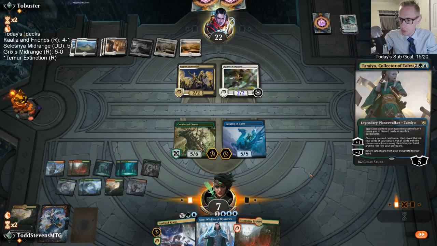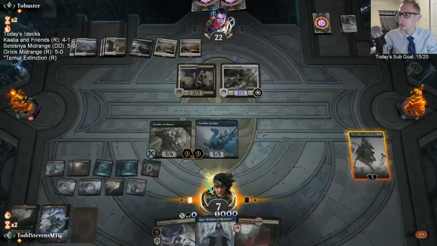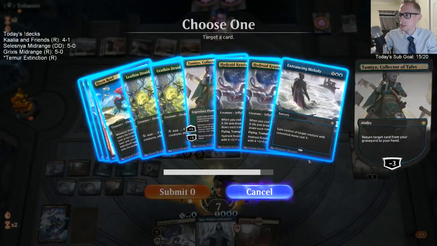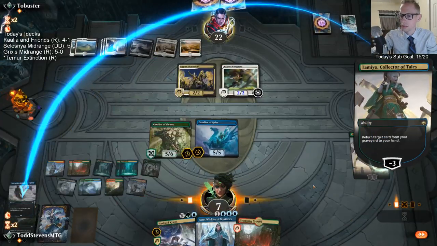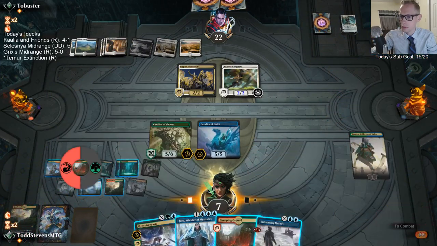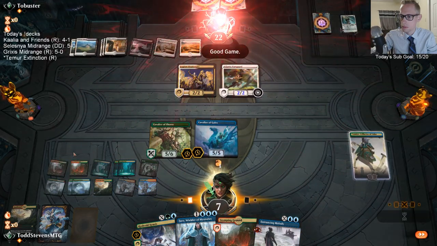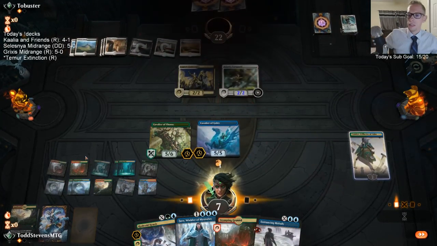Did you leave me enough blue sources, deck? Yes, you did, barely. I am Tamiyo. It is an honor to meet you. The storied past holds our future. Hooray!